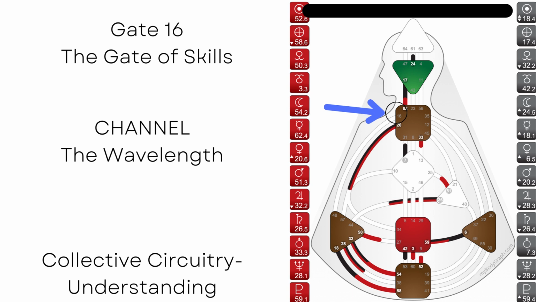The example Richard Rudd gives of the gate of skills in the shadow versus the gift frequency is really helpful. He says, "The 16th gift encompasses learning and acquiring techniques and skills, but true versatility occurs when you transcend technique. Whilst at the shadow frequency, your skills actually trap you. Here, at the gift frequency, they become a ladder into the true self. At the shadow level, the focus is on the skill or the technique itself, whereas here at the gift level, skill serves only one purpose, to act as a bridge to a higher state of consciousness."